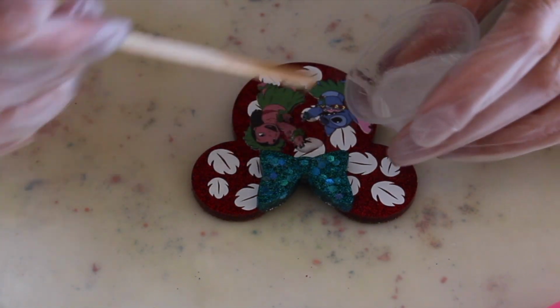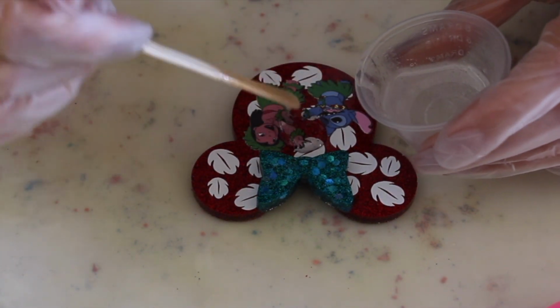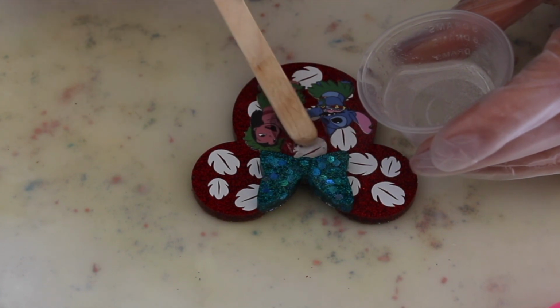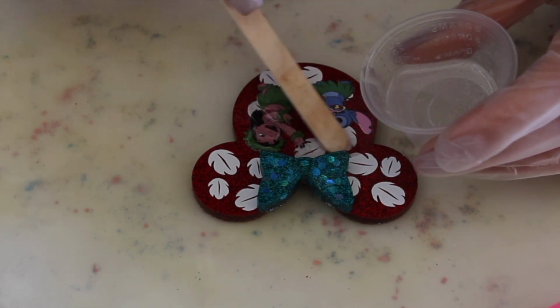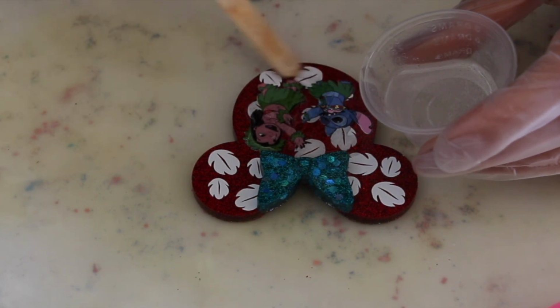Now I'm applying the final layer of resin, and I start in the middle and just work my way out. I do section by section. Just take your time and blend it all together.